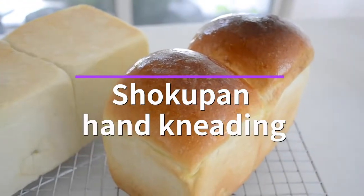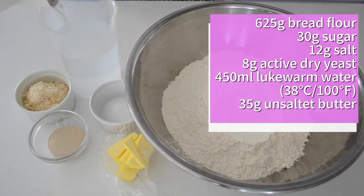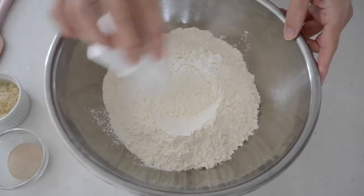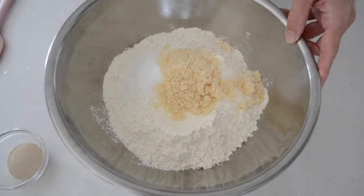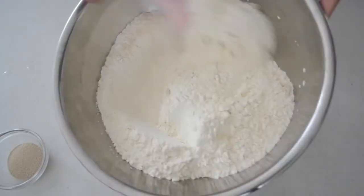Today I'm going to be making Shokupan by hand kneading. The ingredients are so simple. Get your ingredients ready and we can make Shokupan together. I will walk you through how to knead wet dough from start to finish. It's a long video. It's not like my usual video, but I'm sure the video is helpful to make a perfect shokupan. Let's get started.